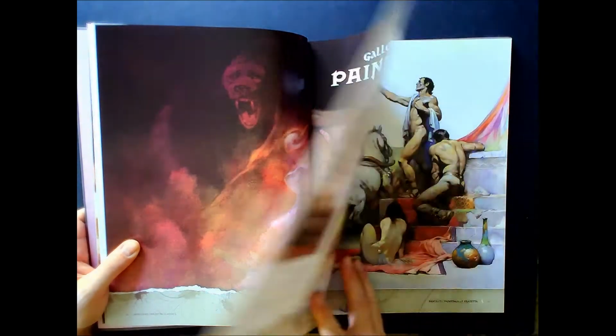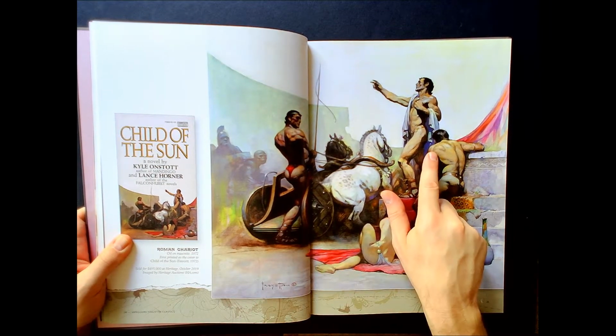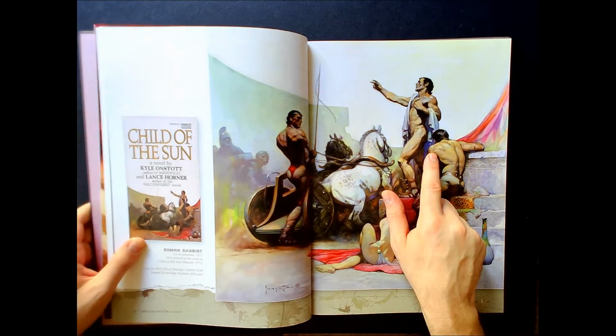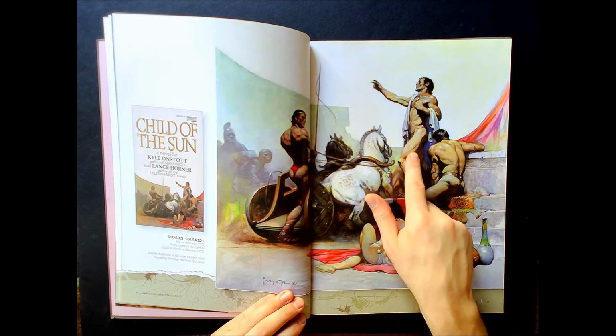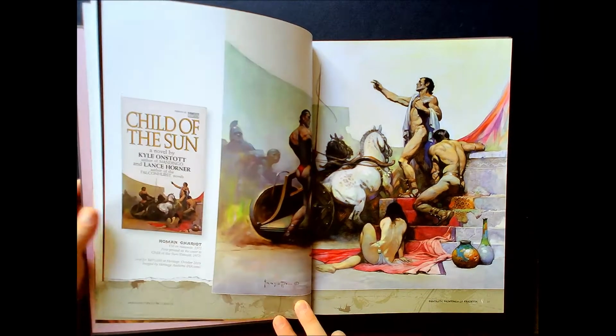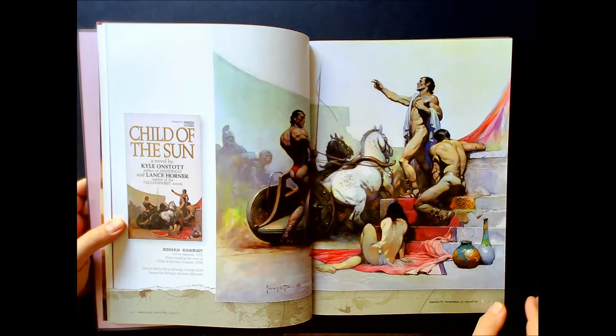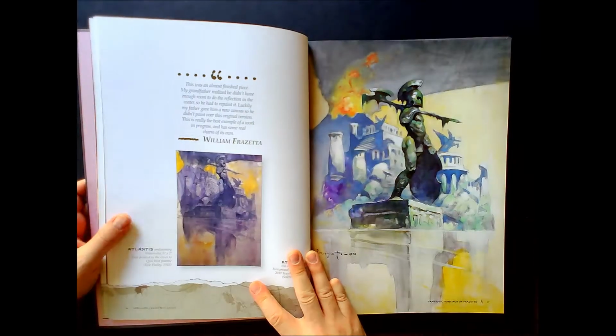Just his color work is phenomenal, man. Again, maybe it's not as easy to see on the screen, but you can just see the bones and the muscle, the curvatures that he does, and it's so realistic. But yet he also delves deep into the fantasy with a lot of his work.